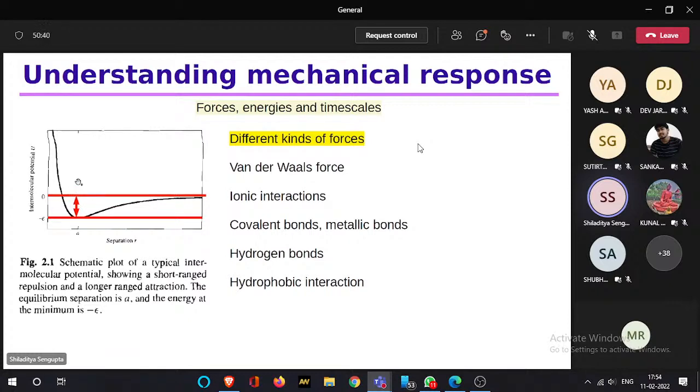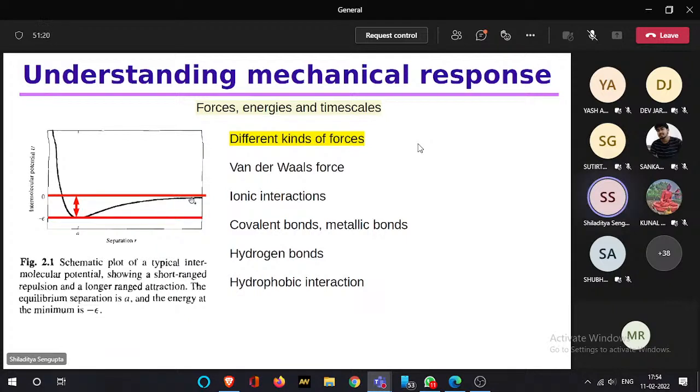And the main feature is that at short range, where R represents the distance between two atoms, the interaction is repulsive and very high. The force is very high. This is the potential energy, so the slope will give you the force. As you see, the slope is very steep, which means the force is very high, and its direction is this way. That means it is a repulsive force. So when two atoms come close together, they will repel each other with very large magnitude.